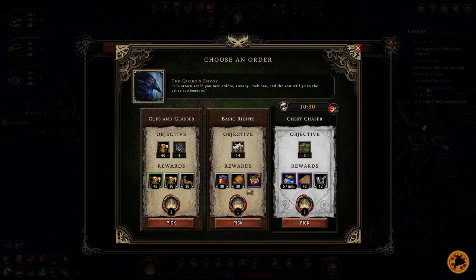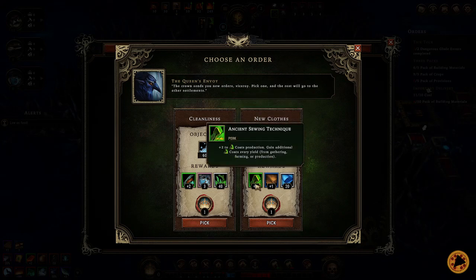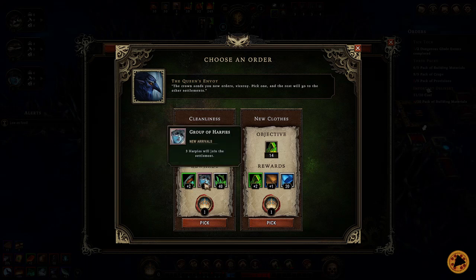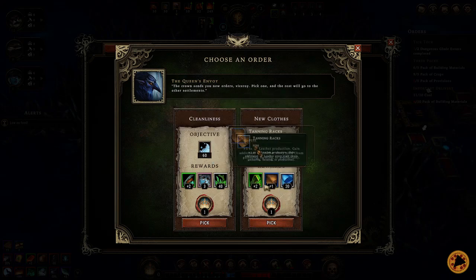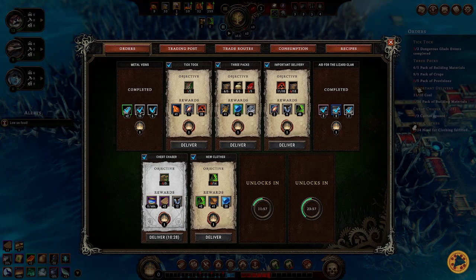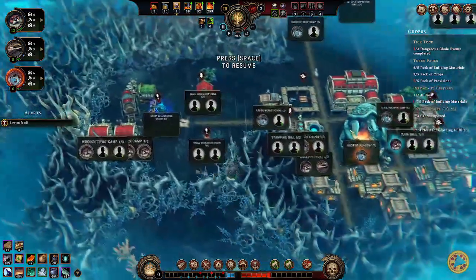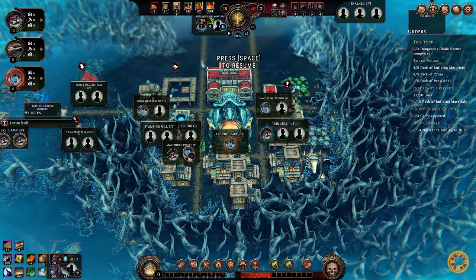5 incense per minute, 2 more of all packs would be pretty cool. Oh, we'll just chance it. +2 cosmetic production. 3 harpies if we fulfill cleanliness. Yeah, let's go with this one. And then the 5 packs of provisions would give us this. But again, I think we need these tools so that we can open these caches, right? Which means that I need to reprioritize how everyone is, right?